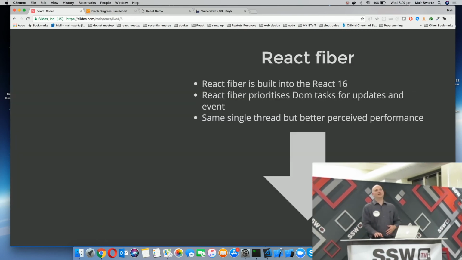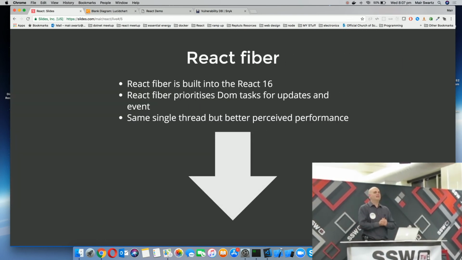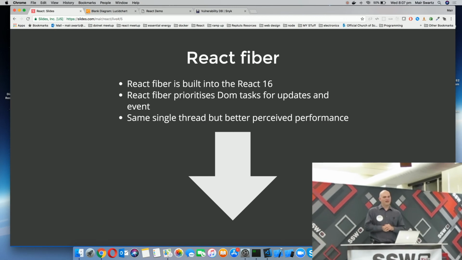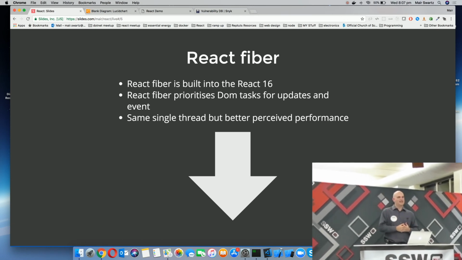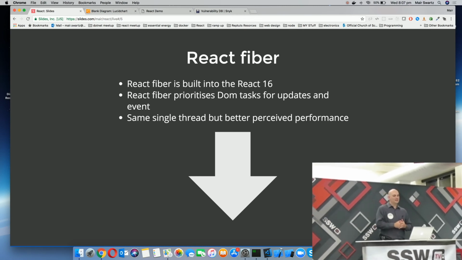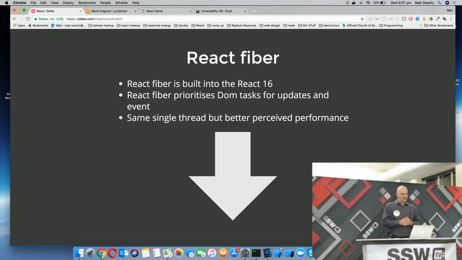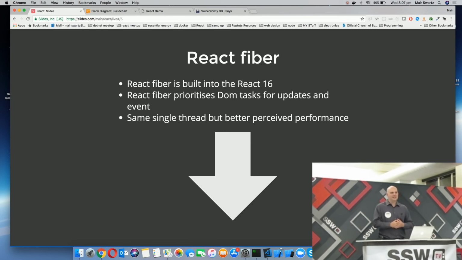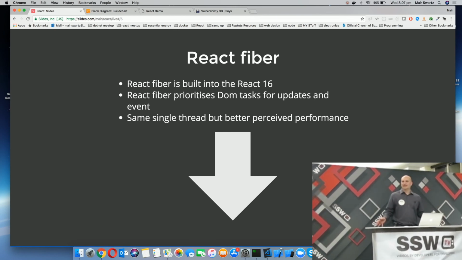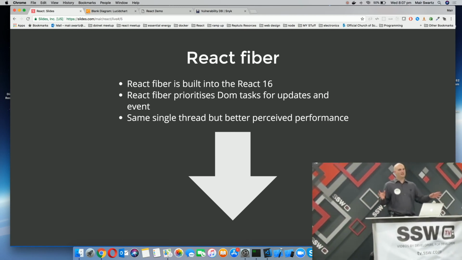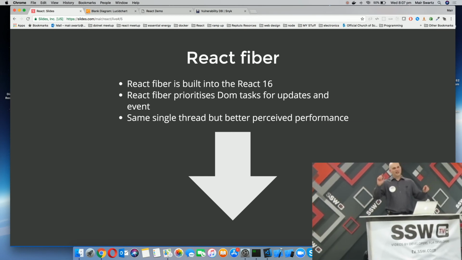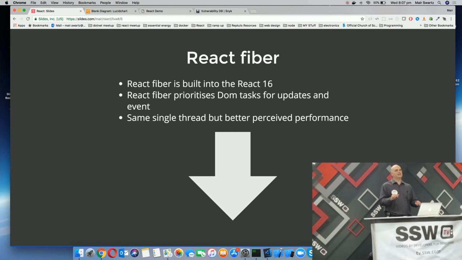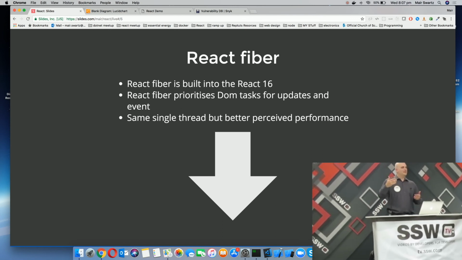But it gets even better, because in React 16, which was released a couple of months ago, we've introduced a new concept called React Fiber. This puts React as probably one of the top fastest renderers, or one of the fastest UI frameworks out there. The reason is that they prioritize the tasks. This basically means that if you've got a lot of DOM nodes rendering up and down, and you do a change, like you click or mouse over, it needs to calculate the time that it's going to take to do that.